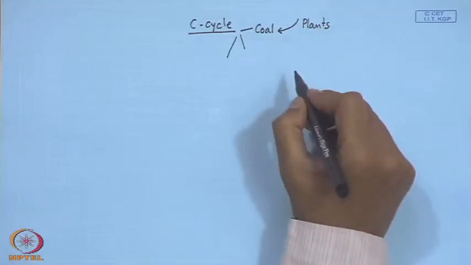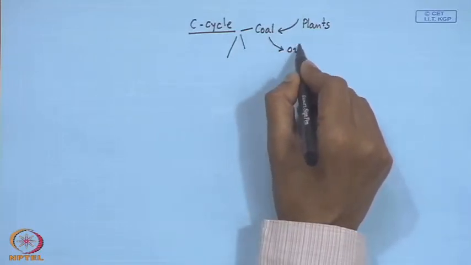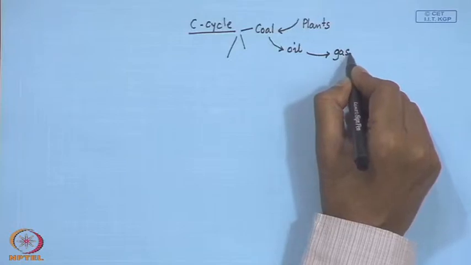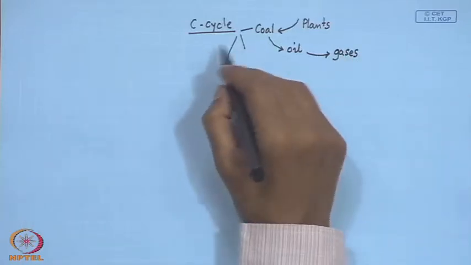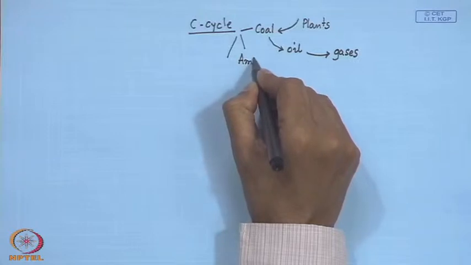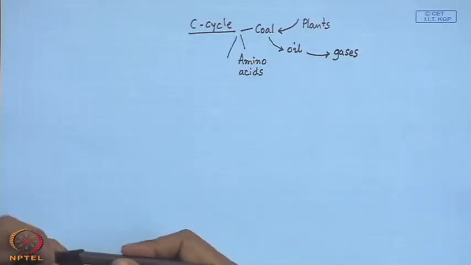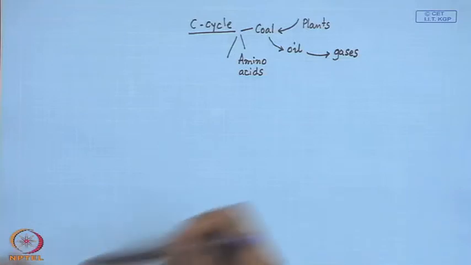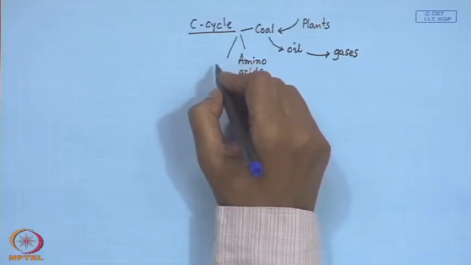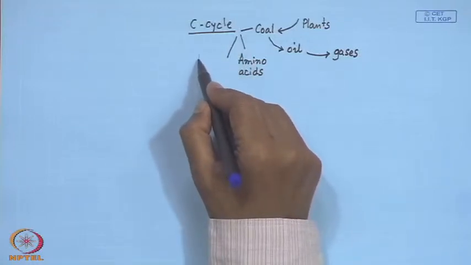Plants can play a useful role in the formation of coal, then oil and gases, the natural gases. This carbon cycle can also give rise to carbon incorporated in different amino acids through some biosynthetic pathways, and these can be good ligands for other metal centers or metal ions through the formation of the corresponding peptides and polypeptides, and some useful cofactors like porphyrins.